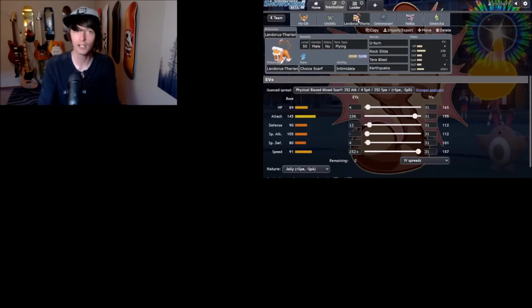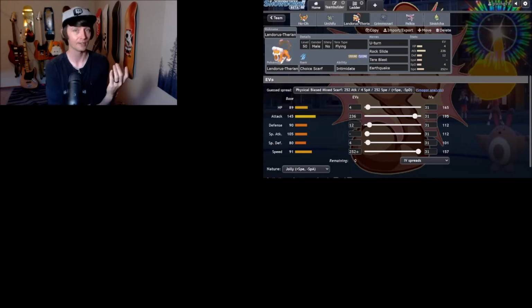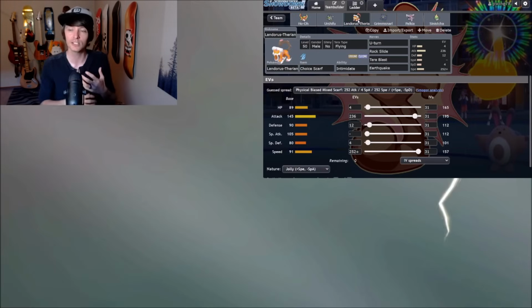Yo, shoutouts to Landorus. I don't know why people don't use Landorus Therian more. The Mon's still super cracked. Intimidate's good. Good speed tier. This Mon's really slept on. I think a lot of people like the Landorus Incarnate, but man, Landorus Therian just feels really good. It feels good to use Landorus with Ho-oh. I feel like they just go together so well.